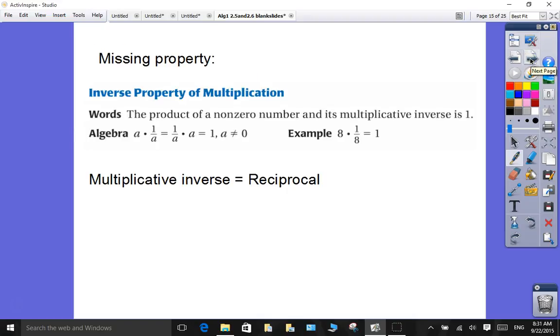Okay, then we get into the next section, which was inverse property of multiplication. I think it may not have been this class, or maybe it was the other class. Somebody said we had an additive inverse, but when we had the properties for multiplication, we didn't have a multiplicative inverse, but we do have a multiplicative inverse. The multiplicative inverse is the flip, or if you have a number a, then the 1 over a.